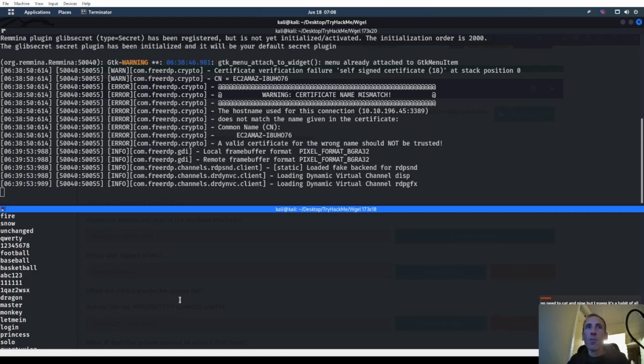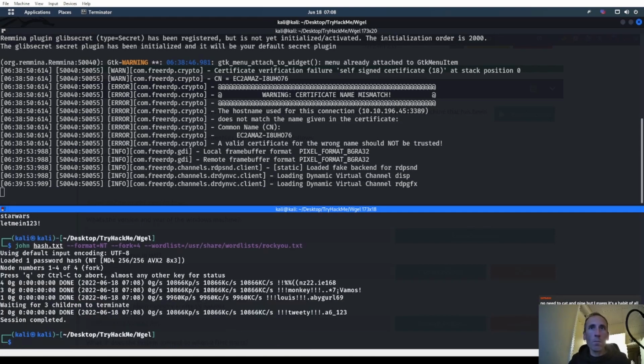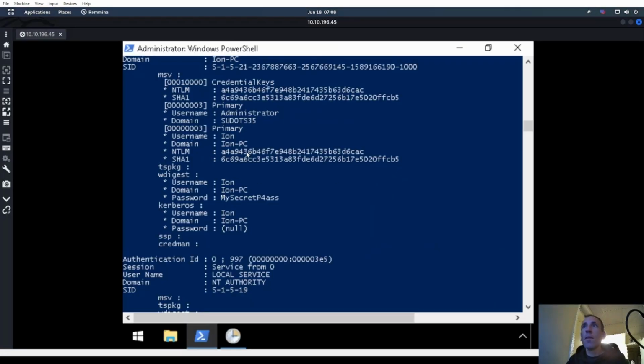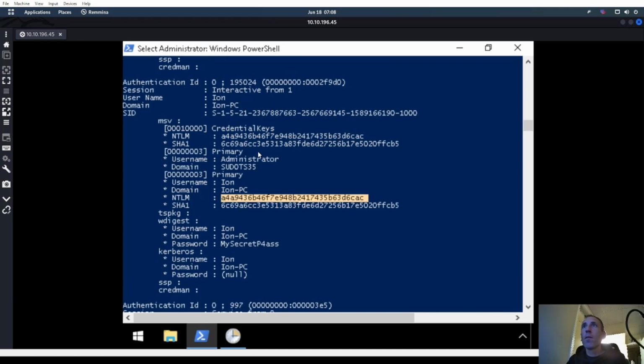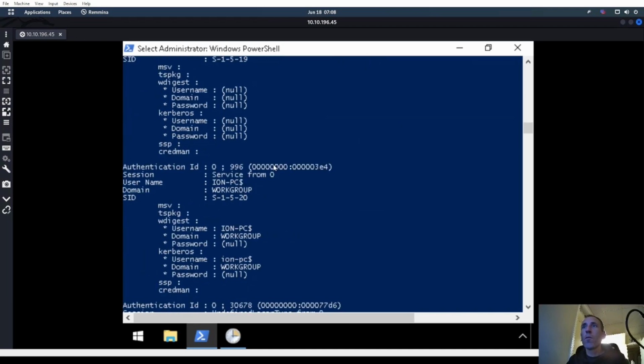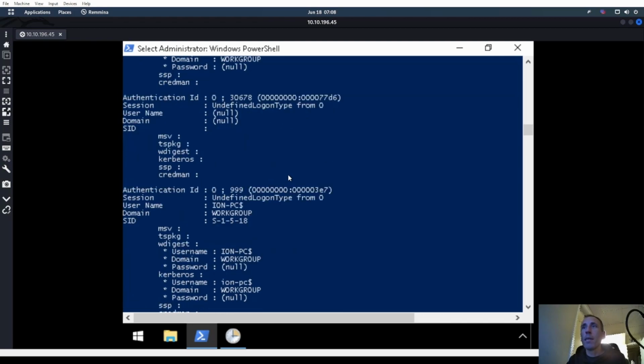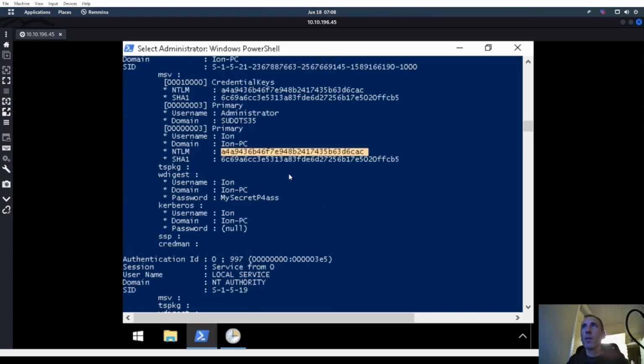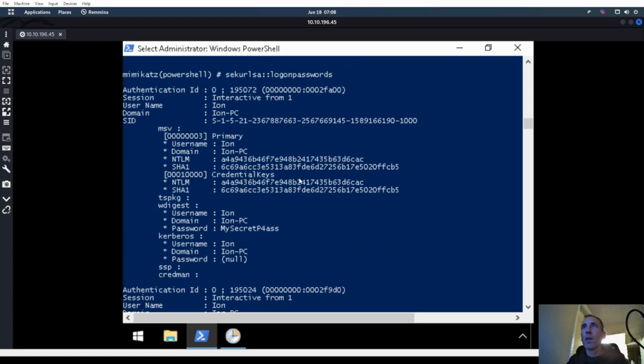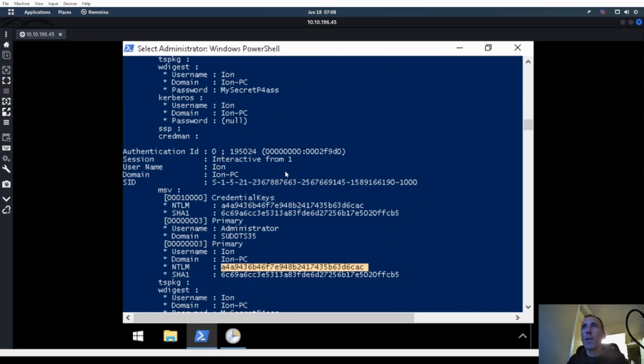Okay, so let's go ahead and try that one more time with that John. Obviously, we know the password, so you know. You know what? I might need that password. That might not be it. It's saying that's the password, but that might not actually be. This might be old because it is trying to go with that O or whatever. So that might not be what we're actually looking for. Domain ion PC.